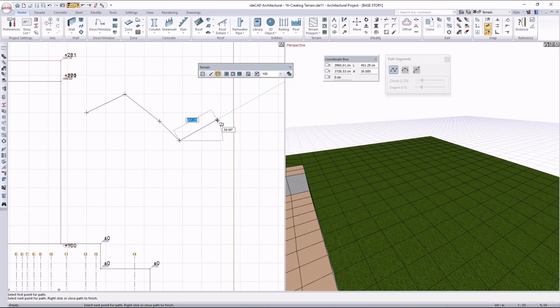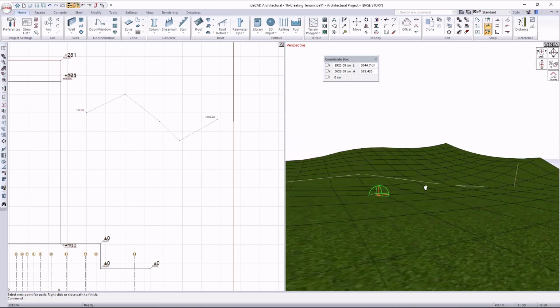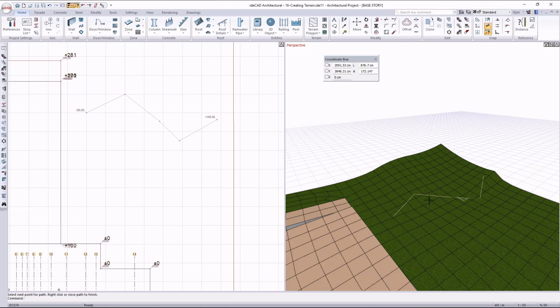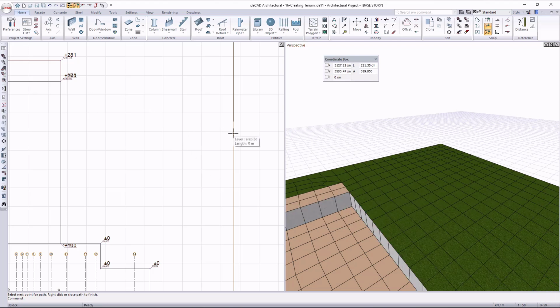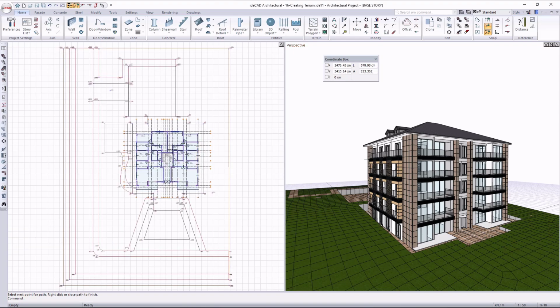By assigning elevation values along the defined path, you can create an elevation line that influences the terrain. Once you finish by right-clicking, the elevation line will be created, and your terrain will be reshaped based on the elevation line and the elevation values you entered. If the elevation line is deleted, the program will automatically restore the terrain to its previous state. Thus, the terrain creation step has been completed.